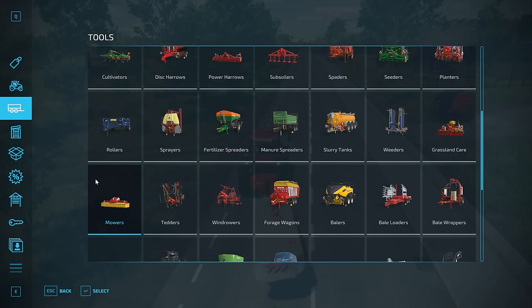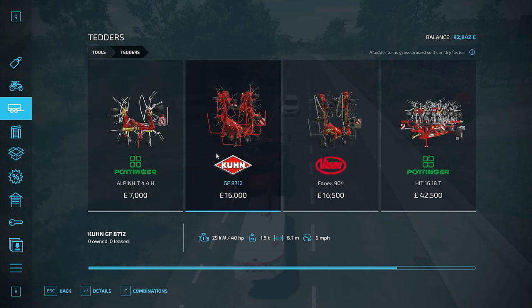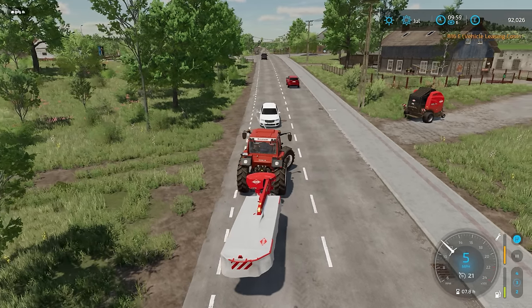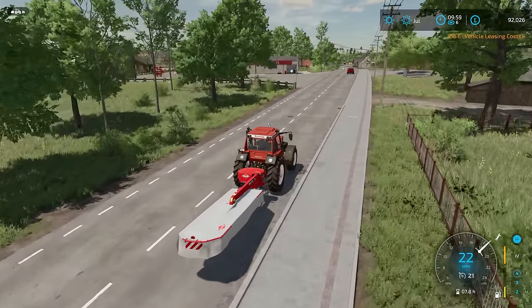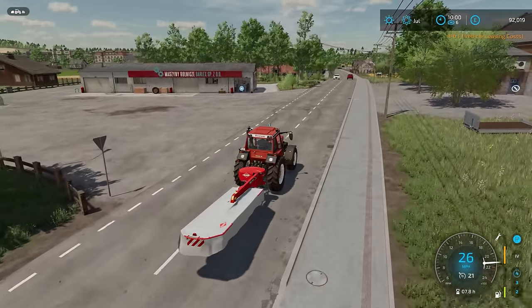Let's just go into tedders. Tedders again don't need to be huge. How much is that one to lease? 860, that's fine. So we'll go with that. Thankfully we don't have to rent the baler, we will have to rent the windrower though. So the rental fees are probably going to come in around £3,000 in total, which is not bad.